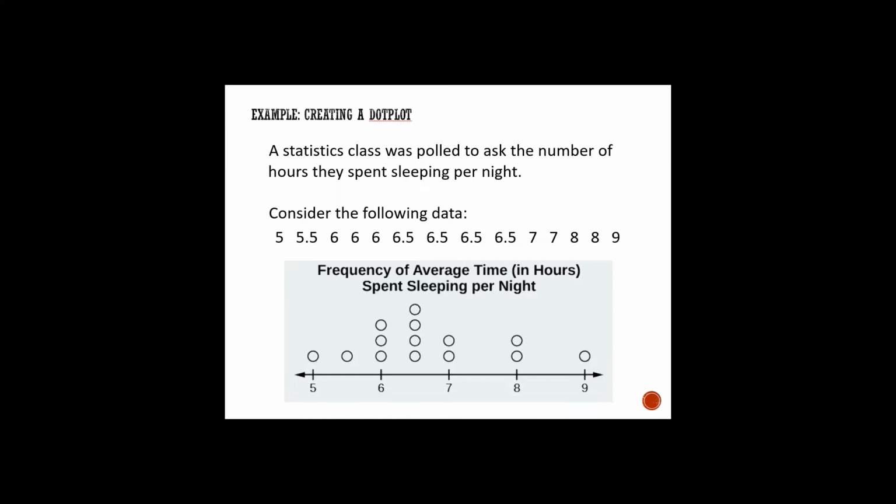It's 0.642, I think, and you would round that, or you would just say that's 64% once you convert it into a percentage. We could also look at that 9 hours per night and say it's really far away from the center of our data set, pretty far away, and we could call that an outlier, although technically it might not be.